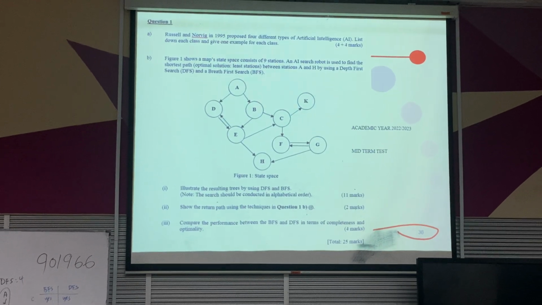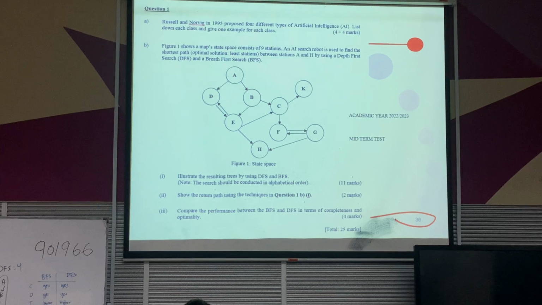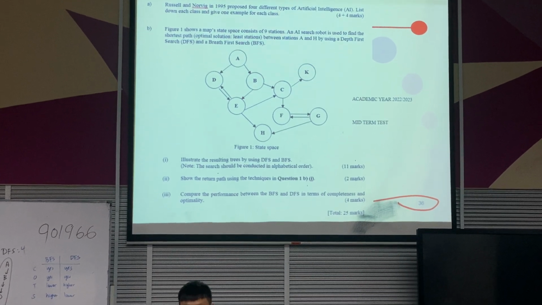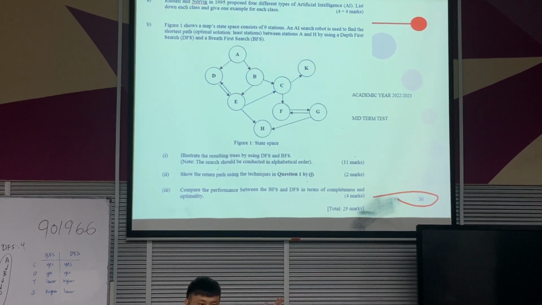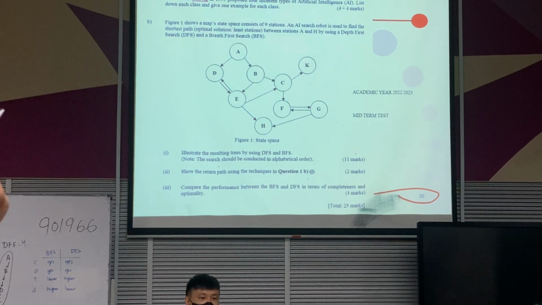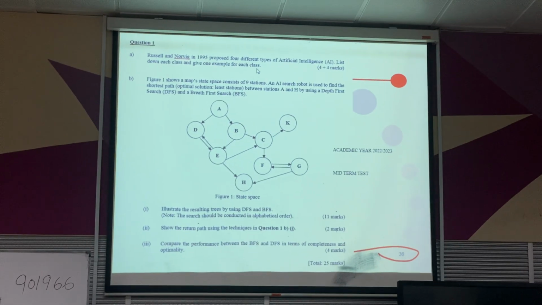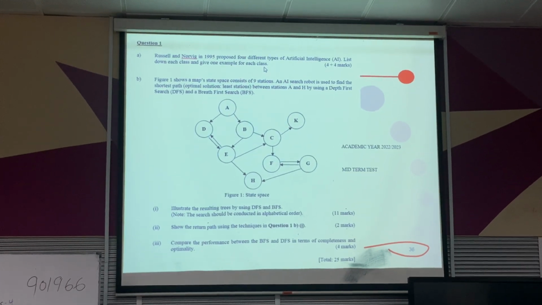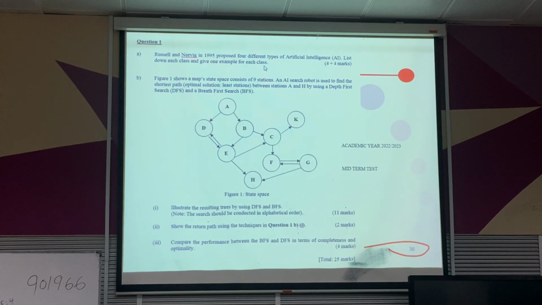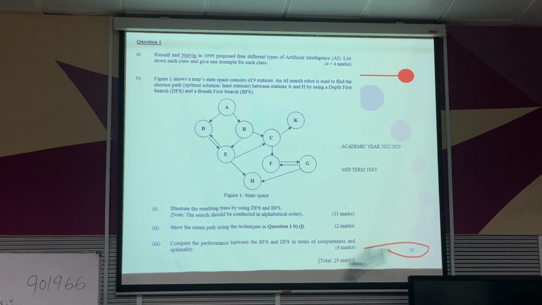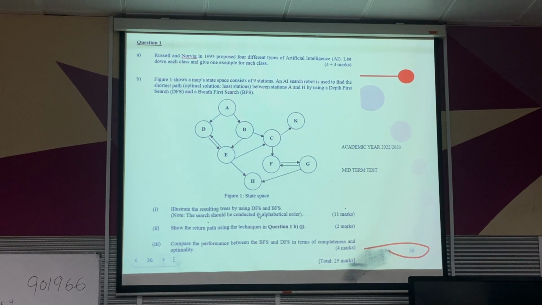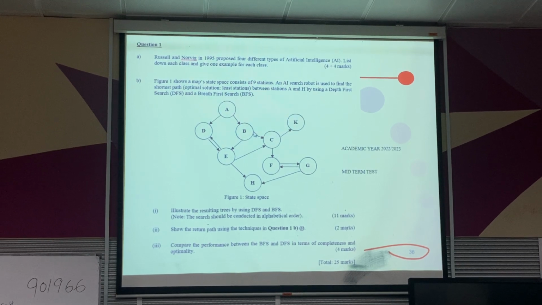Another question. This is midterm test. You probably won't get it from the intranet. So this is a partial question. So the question 1. Russia always propose 4 different types of AI. So this one I think you should know. This one is in the tutorial. So we have act like a human, act rationally, think rationally, and think like a human. So question 2 is about blind search, differences and preferences also. I think this one is more complicated compared to this question.